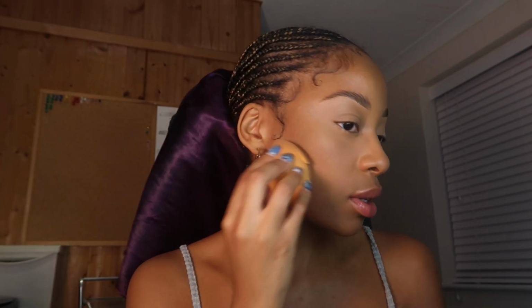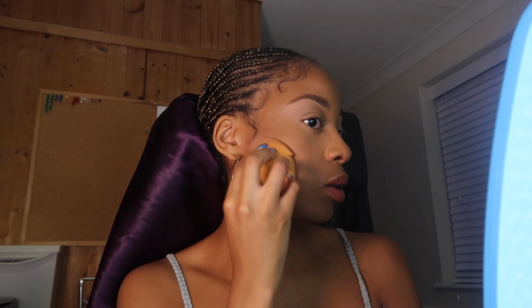And I just take this because I feel like it's a little bit too harsh. Right. This is Miss Beauty, I don't know what type of Miami Glow. I think this is a bronzer, but I use the bronzer as a face powder. I'll go in there just a couple times. I use this as a face powder because it matches my skin.